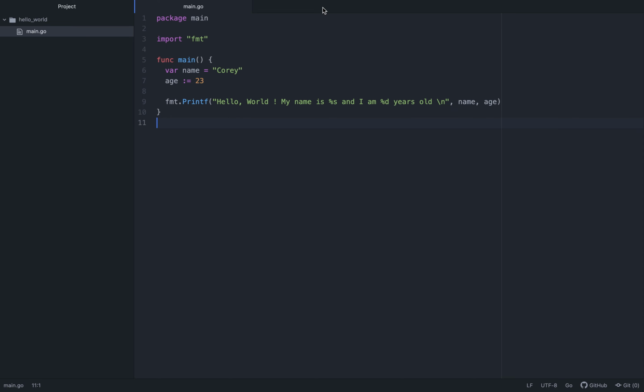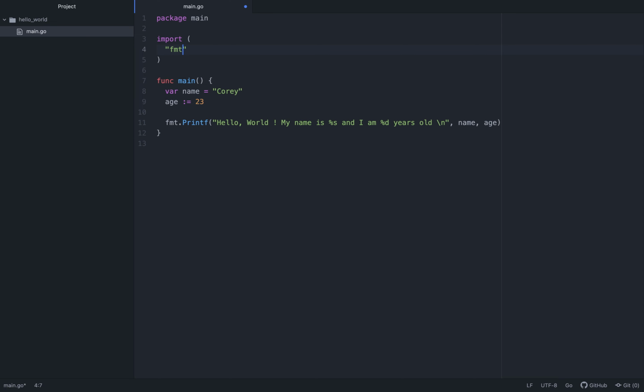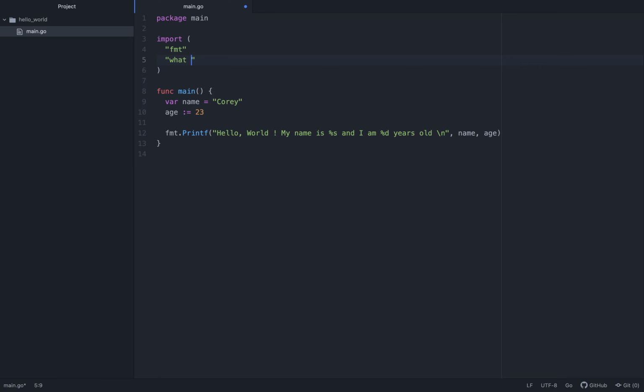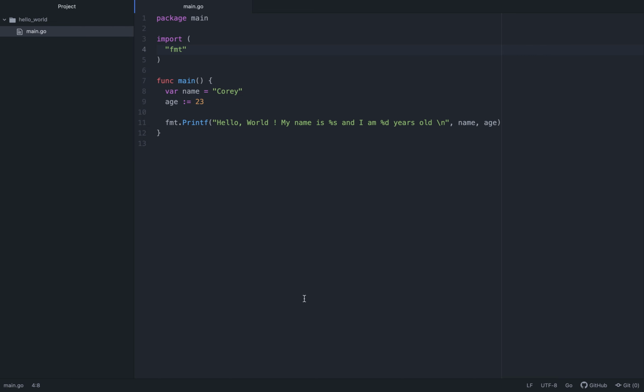So just in review, all of the code in a Go file runs through the main function. We have to declare the package, whatever package we're working in, our package name, at the top of every file. And we need to use imports even for printing stuff out. So in this case, we use the import fmt package. If we have multiple imports, you can group them together. I'm sure we'll see that in the next videos when we get into things.